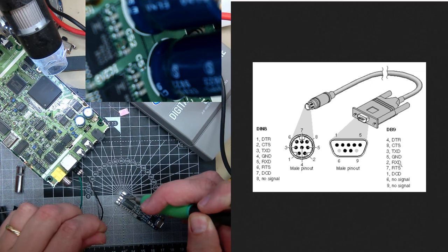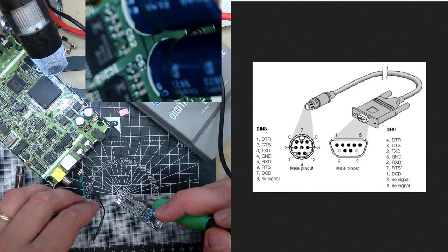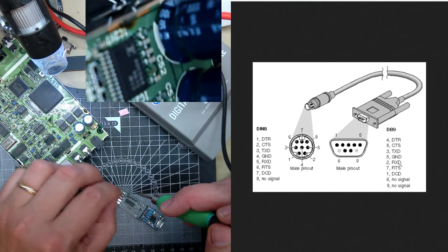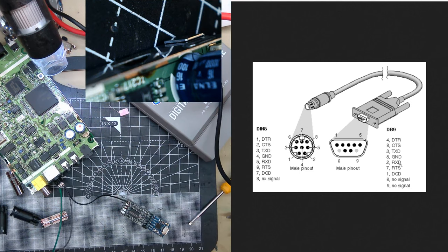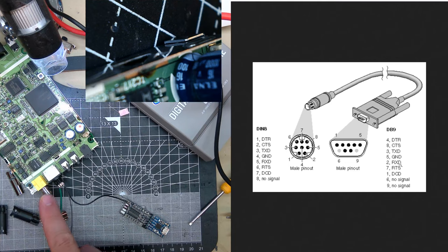So RX, TX, ground. Oh, now I can't remember which one's which. That's definitely ground. I found that just by holding there. You can just find it that way, because there's always going to be ground on a coaxial. Now, what was it?